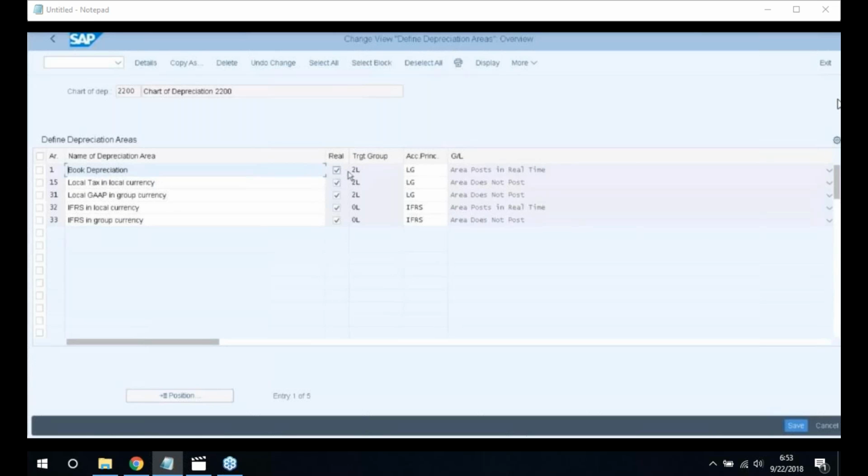If the real depreciation area indicator is set, then the area is selected automatically and updated for all asset transactions on a reassigned basis.